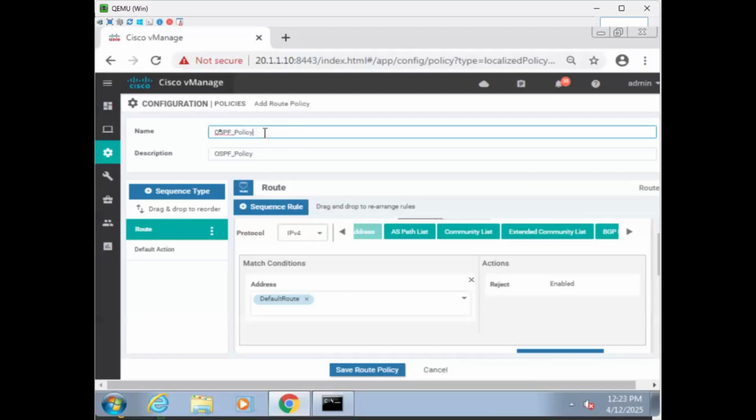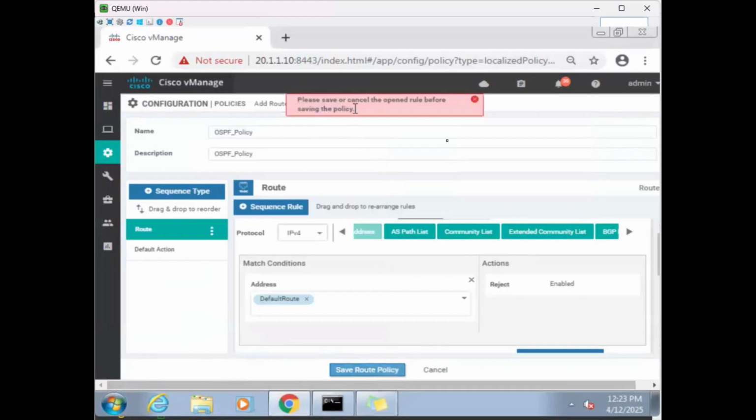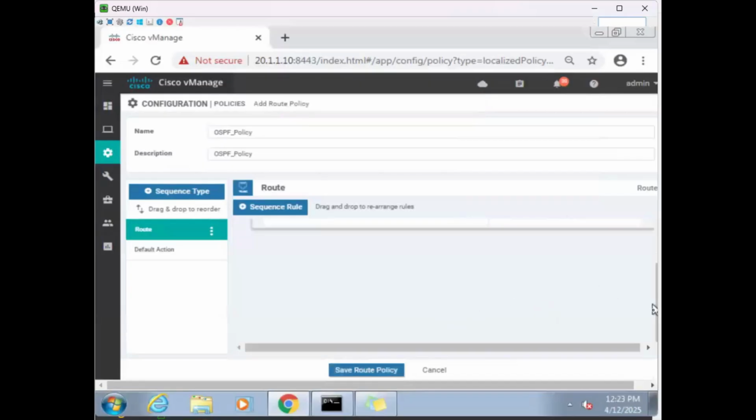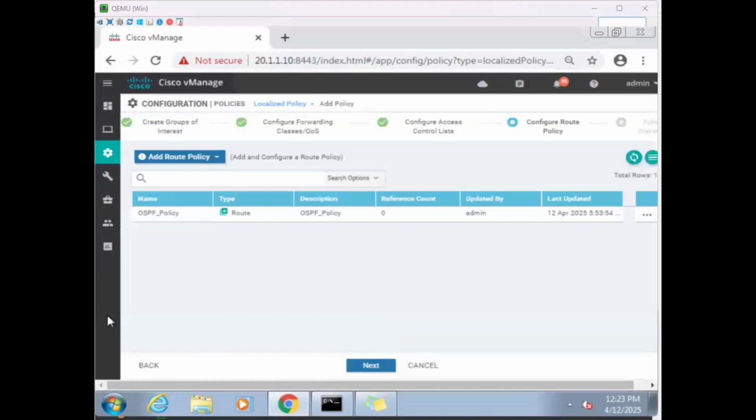Now this name I need to copy somewhere so that I can add it once I need it. So I am just saving this name. It is a bit like a route map. Okay. So we are just doing all the stuff like that. Save the route policy. I didn't save it. Okay. There is an option that if you ignore it, it will not show you again. So I just save it. Any questions so far?